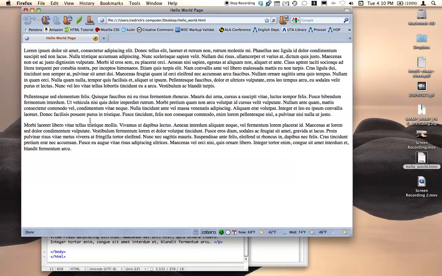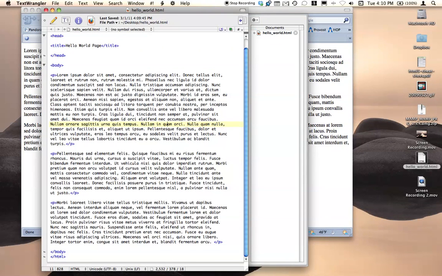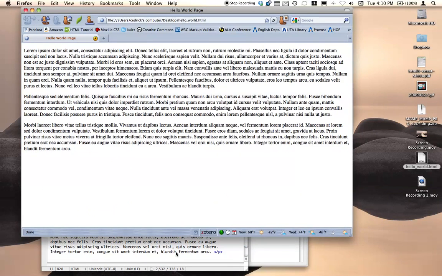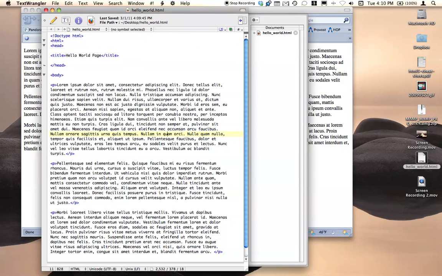So let's imagine that the lorem ipsum here is text that you have written that you want to format. So how do we do that? How do we get these paragraphs to look more interesting on the screen? Well, that's where the CSS comes into play. Let's do something very, very basic with the CSS in order to give your presentation a little bit more pizzazz.